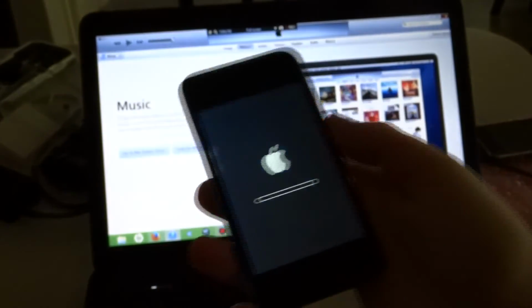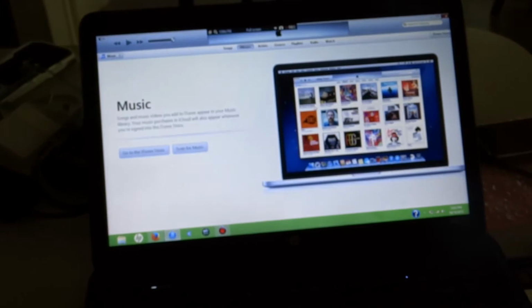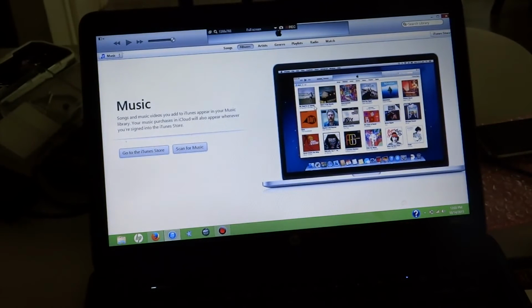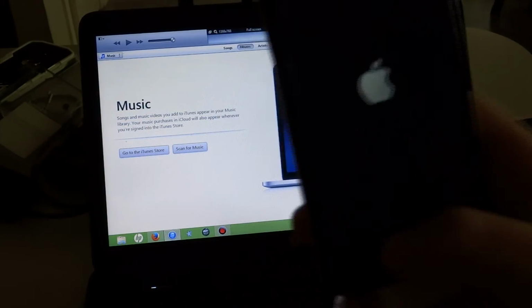It was totally disabled, someone had entered the passcode so many times it wouldn't even let me put in a passcode. I was still able to make a SHSH Blob, and everything worked out, and I was able to go back to iOS 6.1.3 from iOS 7.1.2, and it was really cool.